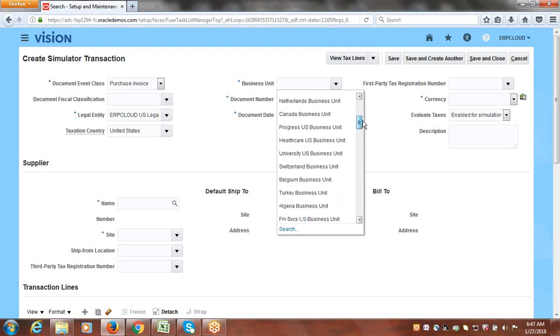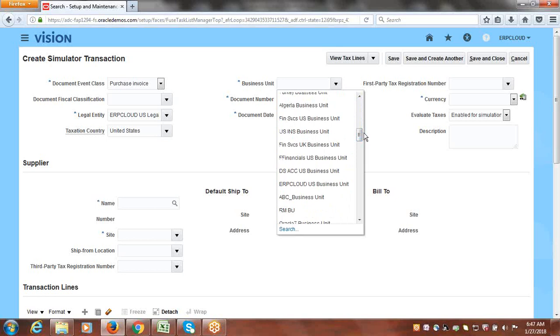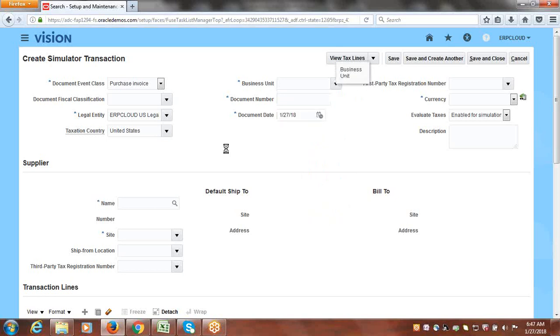Select our business unit. Enter any document number. Select our supplier.